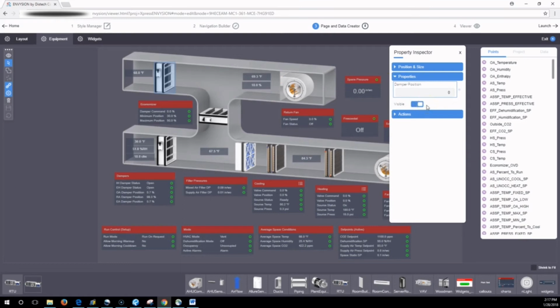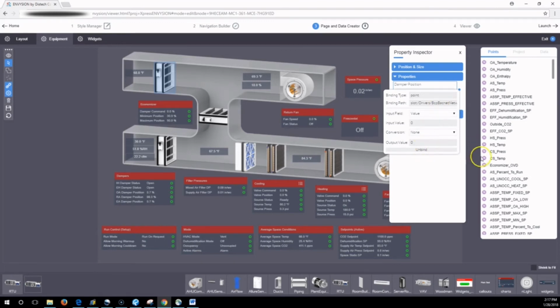There's lots of things that you can bind points to. You can add actions if you want. Right now it is bound, you can see there's a little blue, is bound to exhaust damper, which is good, makes sense.